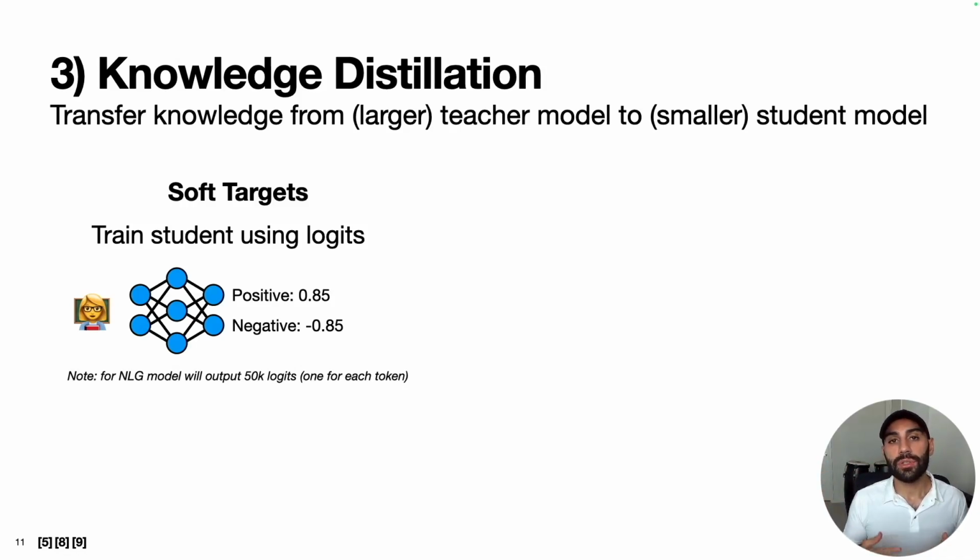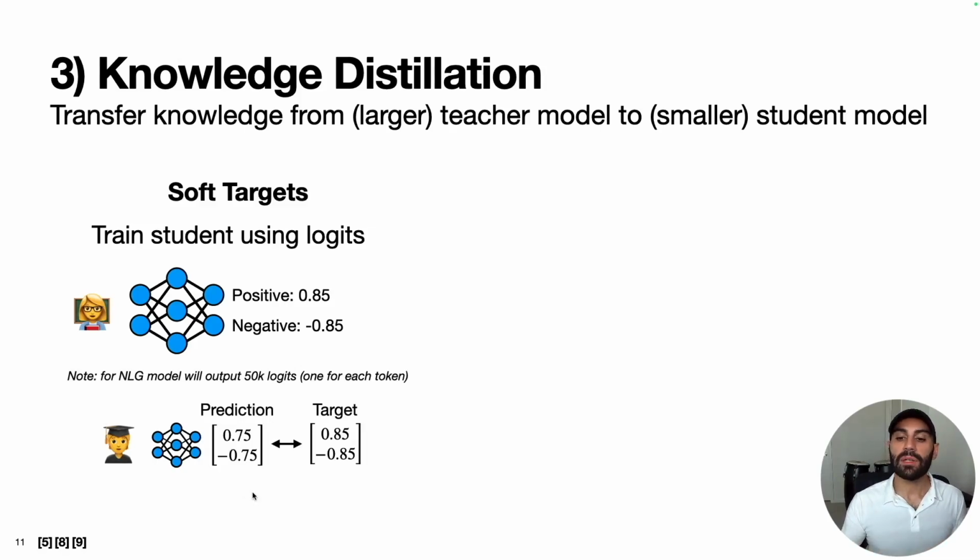So we can actually use these logits to do knowledge distillation. So the way that works is we'll take our smaller student model, have it generate predictions, and then we'll compare those predictions to the teacher model's predictions for the same input text. And the reason these are called soft targets is because the predictions of the student model aren't compared to a 0 or 1 ground truth, but rather a softer, fuzzier probability distribution.